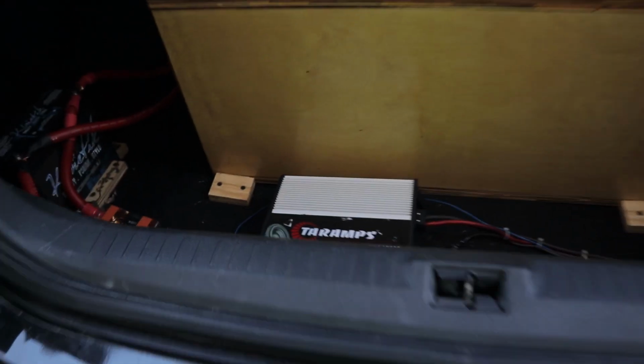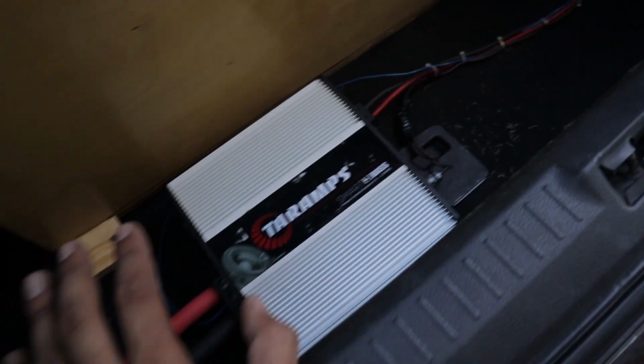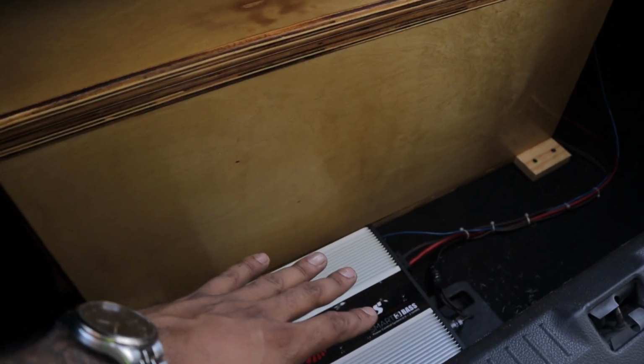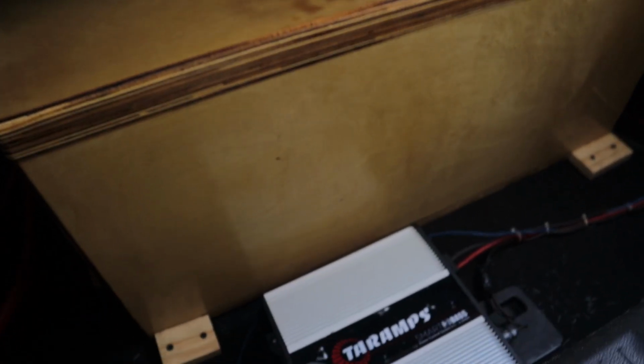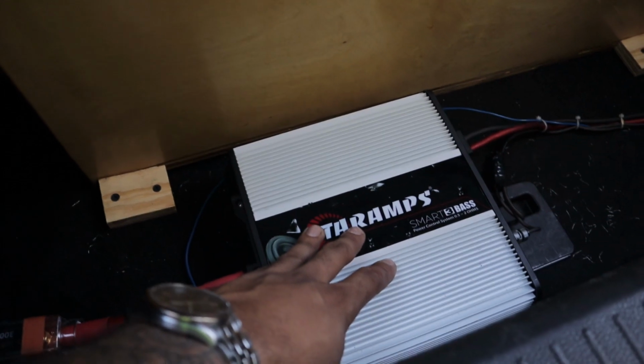First things first, I am absolutely in love with this amp. It is just the best thing to pair with on a budget, I would say. This is the best budget amp to pair with your Sundown 12X3 or anything in that 2000 RMS range. This is one of the best amps for it.